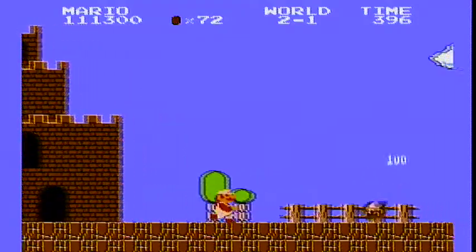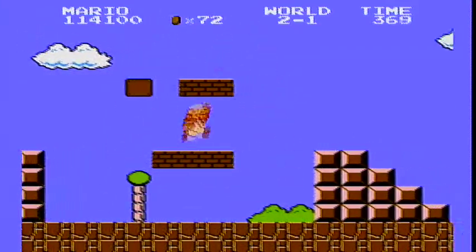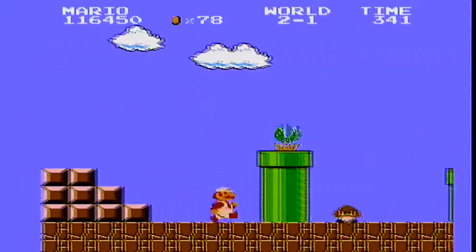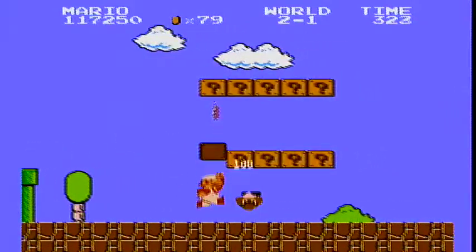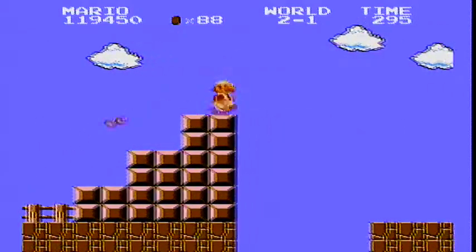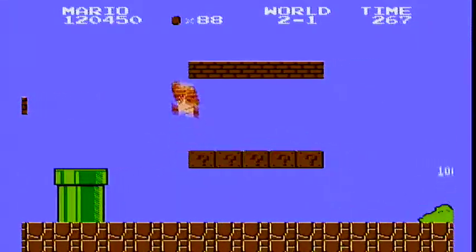2-1. Alright. Fire flower. Whoa, shit. Damn, they really give you a lot of power-ups in this game. What the hell? Oh, shit. Now I'm gonna get killed by a Goomba right now. Alright. And then we're rich. Fuck. Anything here? No? Okay. Maybe something is up here?